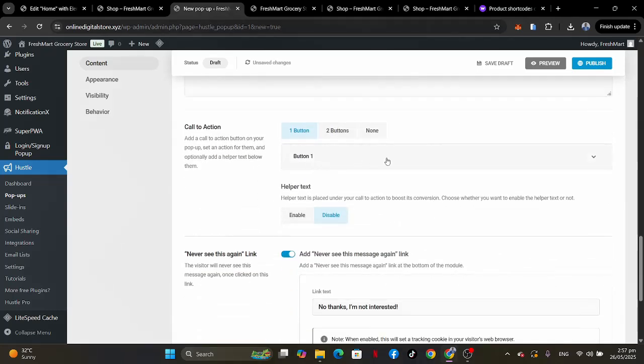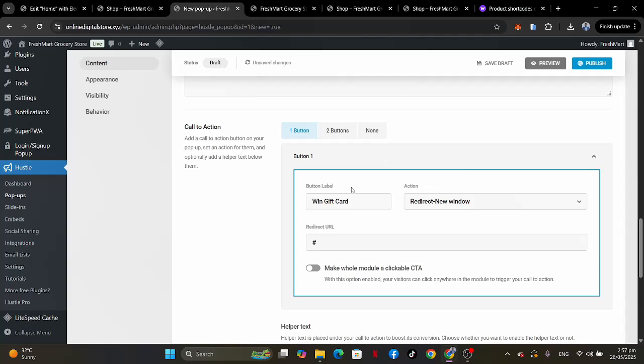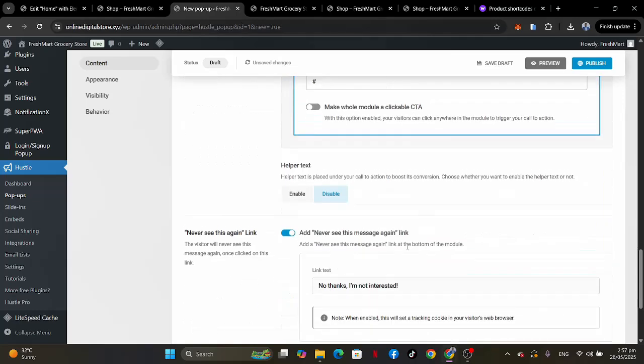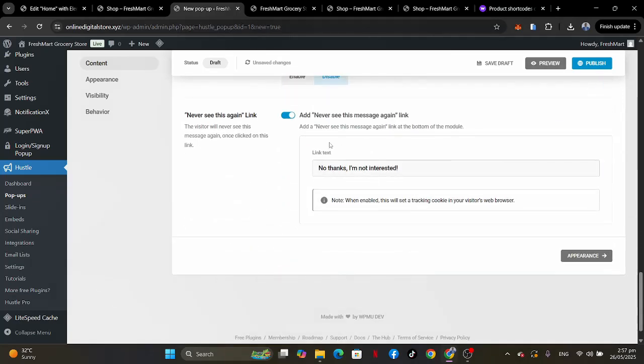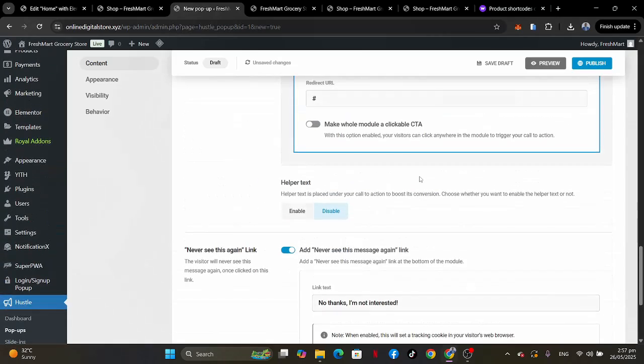So you can have a button one, and inside the button one you can set the button label, win the card, and then it will redirect the person to the card page that you want them to win. So you put the URL over here, and then that is it. And if the person is not interested, they'll say no, I'm not interested, and then they'll go away.